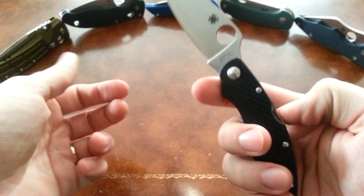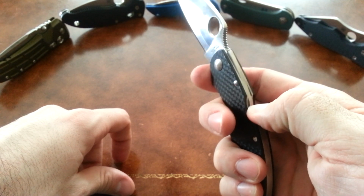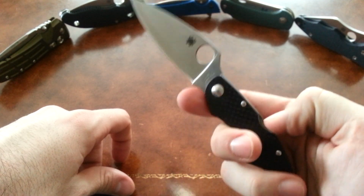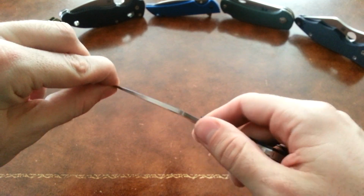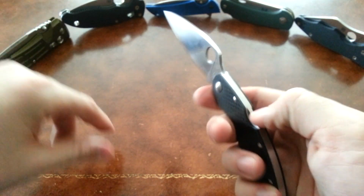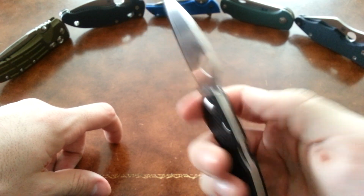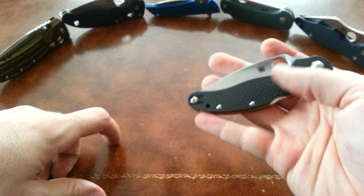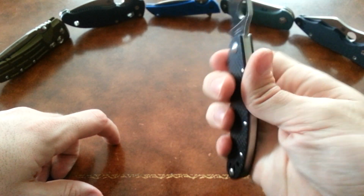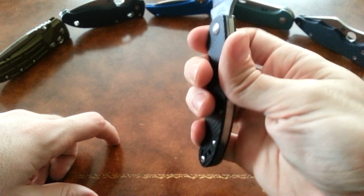As far as the backlock goes, because I have that choil, if I push the backlock in, you notice what happens. Yep, it just falls. And that's a really good backlock design. First off, guys, this is super tight. No play in any direction. I can just drop it, just like that, and it'll drop. So what I'll do is I'll open it, cut, give it a little shake, turn it, close it. So it's a backlock that I can successfully use one-handed over and over and over and over.